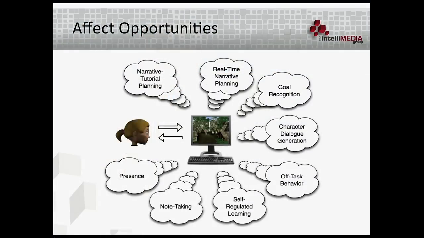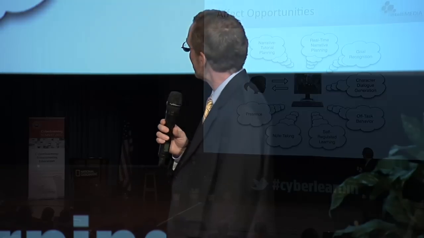There's so much opportunity for affect, all kinds of work in narrative-centered tutorial planning, tons of work in goal recognition, as I mentioned, being able to track the problem-solving activities of a student in a learning environment, to automatically be able to predict their goals, to predict their plans. This is a terrific opportunity to provide very, very customized feedback. Self-regulated learning, all kinds of work on metacognition, being able to track students' ability to calibrate their learning, to be able to detect particular strategies, to provide advice and instruction on particular strategies that they can use.